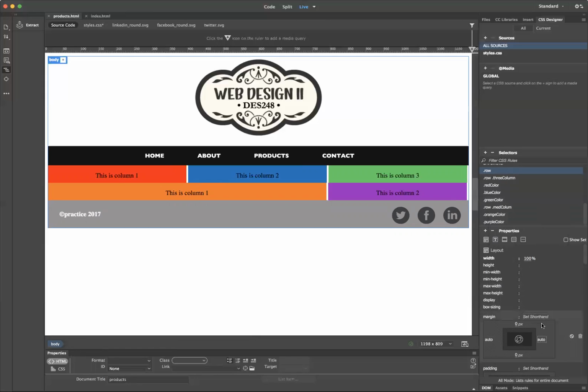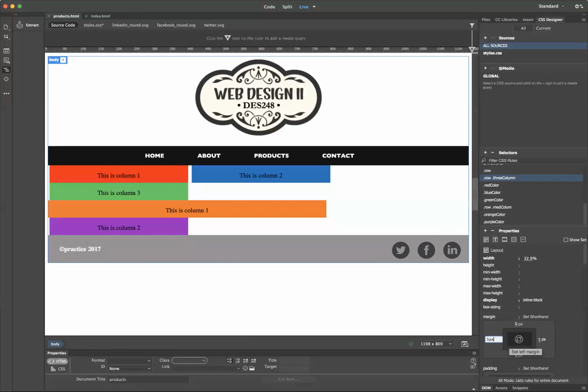Auto. Looking pretty good. Now, the one thing we don't have is a right margin. So look what's happening over here. You're getting the right margin, but the left margin is flush. If you want to center those up, that right margin is going to have to match.